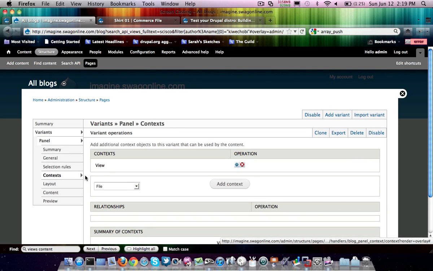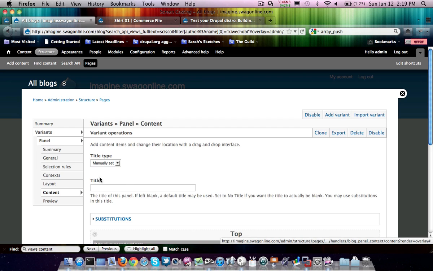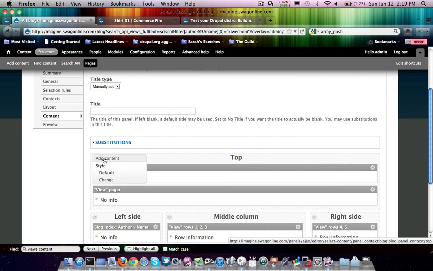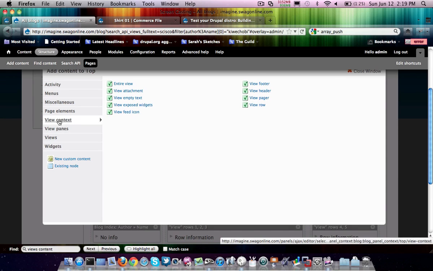And when I do that, it ends up showing me a new view context area. Just like we have view panes and nodes and various other things that contextually show us the relevant content we can output, so too does a view.